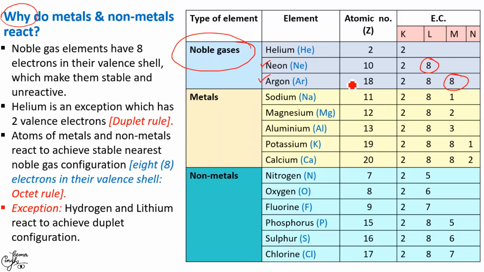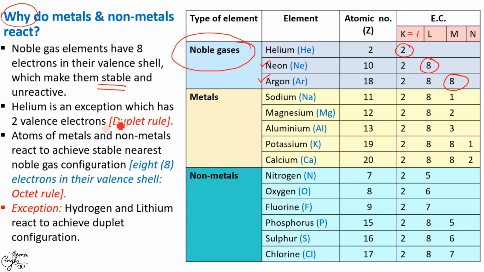And when you learn about the electronic configuration of the remaining noble gases, namely krypton, xenon and radon, you will see there also their outermost shell has 8 electrons. Helium is an exception. Here its outermost shell, which happens to be the first energy level, has 2 electrons. Now because these noble gases have 8 electrons in the valence shell except helium, these gases are said to be stable. So having 8 electrons in the valence shell is what makes them stable and unreactive. Helium is an exception here.